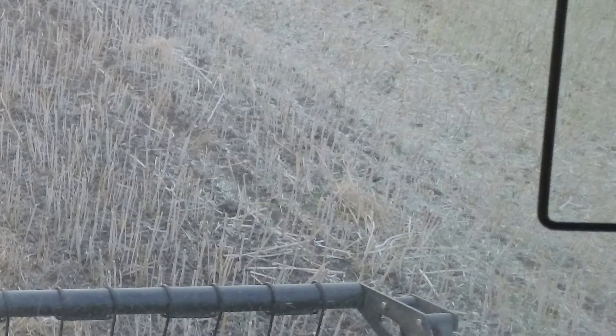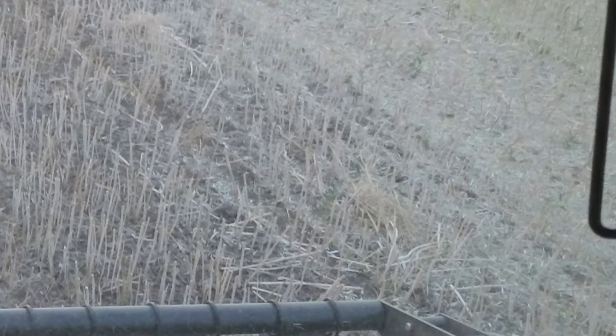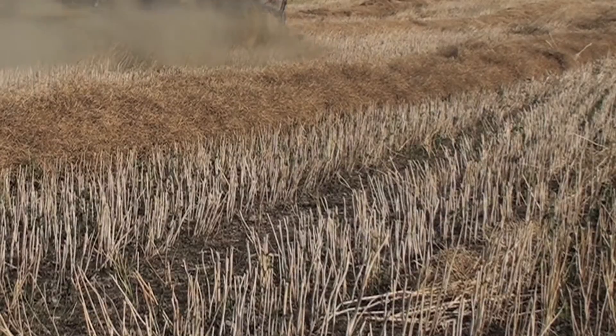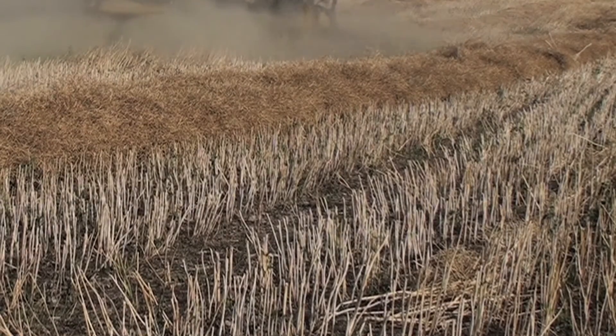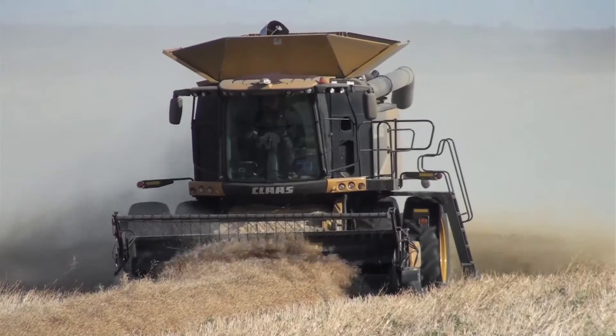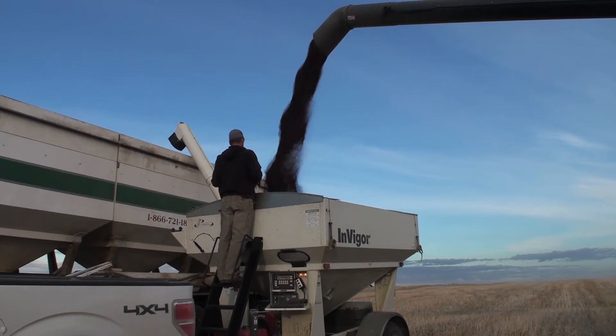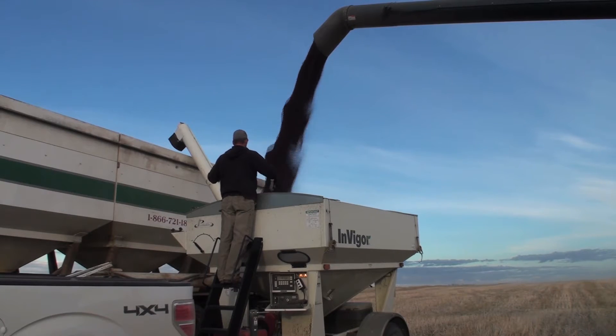As you can see from the stubble, pest control including weed control and disease control was quite good. This plot received an application of Proline fungicide. It also received Rival pre-emergent trifuralin, surface applied to help control surface weeds with a different spectrum. It was sprayed once with Liberty and once with Centurion. The field was also fungicide sprayed with Proline and received a liquid application of boron. We're going to get in here and see what the weigh wagon tells us about all these varieties, excited to capture the fruits of all our labors for 2014.